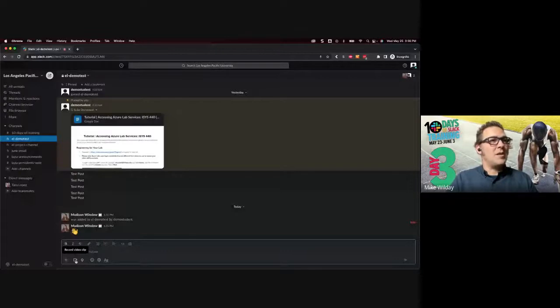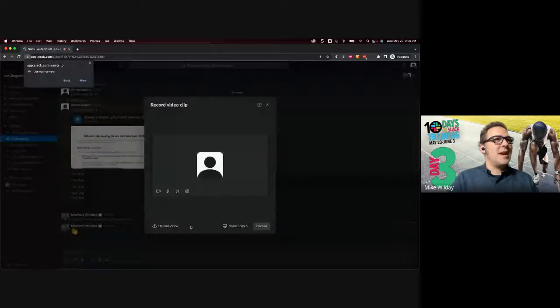The other two options, which are also very cool, is you can record a video clip or an audio clip using these buttons down in here. So I can just click this right here, and it'll ask me to use my camera. I've already allowed it for my microphone. Some of you, if you try this right off the bat and you haven't allowed your microphone yet, it will ask for both. So you just click allow, and now you can see I've got this little pop-up here.